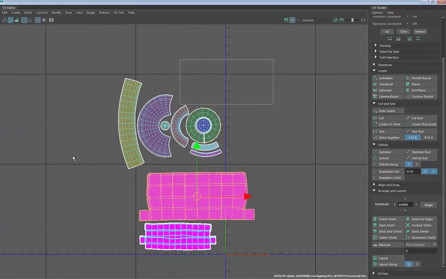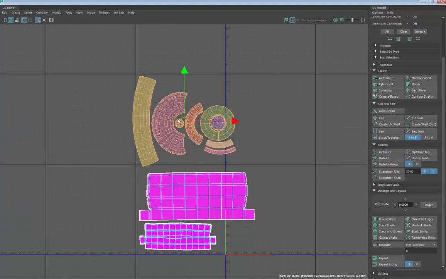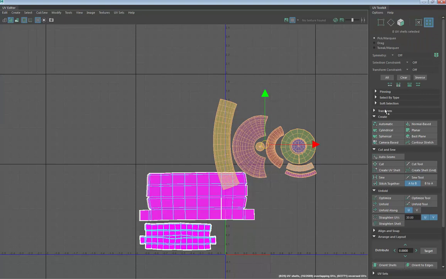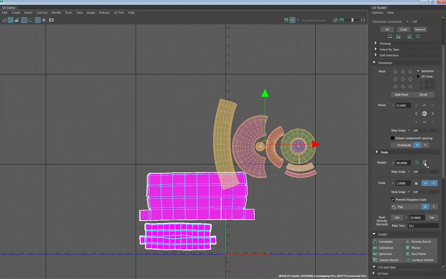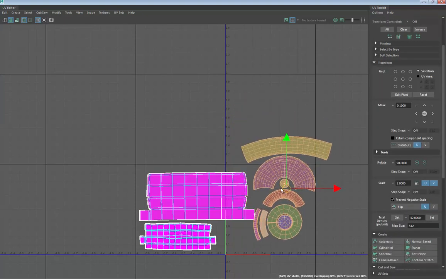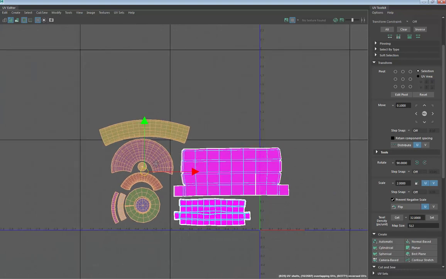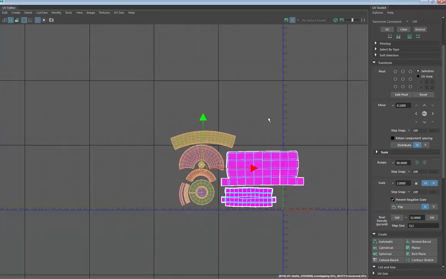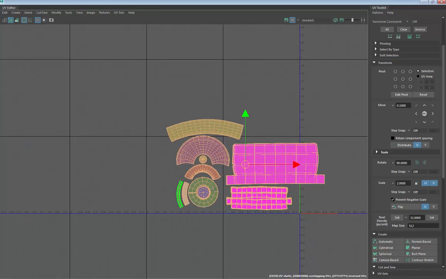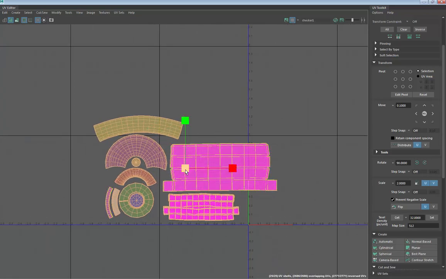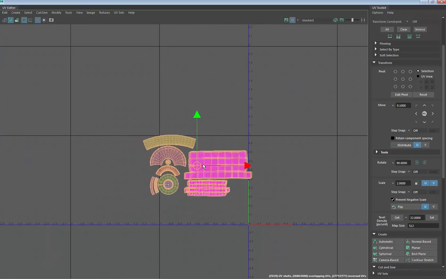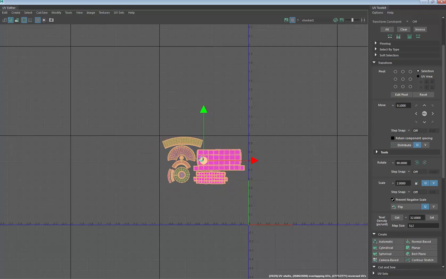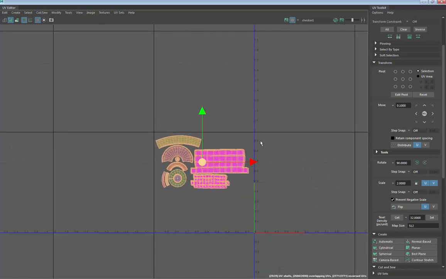Okay, so now I'm going to grab them, move them over. We're going to do a transform, rotate that. So it really is a puzzle that you're trying to solve here. I'm going to grab them and scale them together, right? And then I can move them in like this.